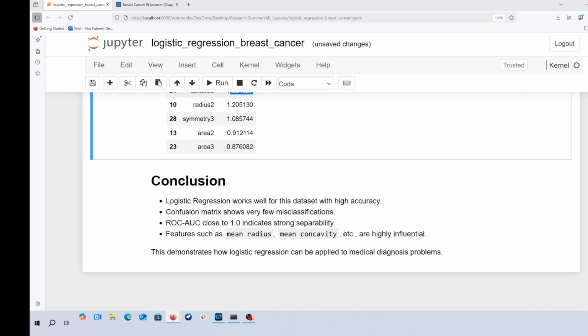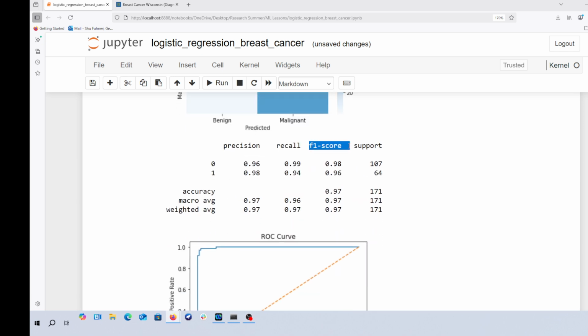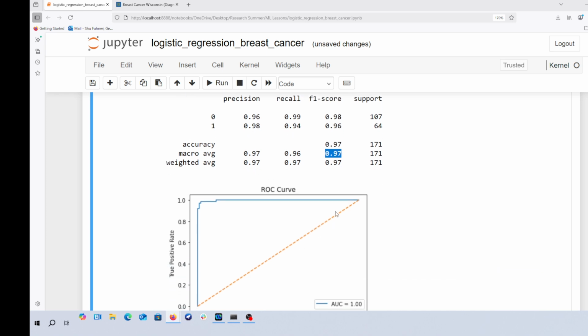So in conclusion, we looked at logistic regression and how it worked with a real world application where we had a very high accuracy. The other metrics, whether precision, recall, or the F1 score, were also very good.